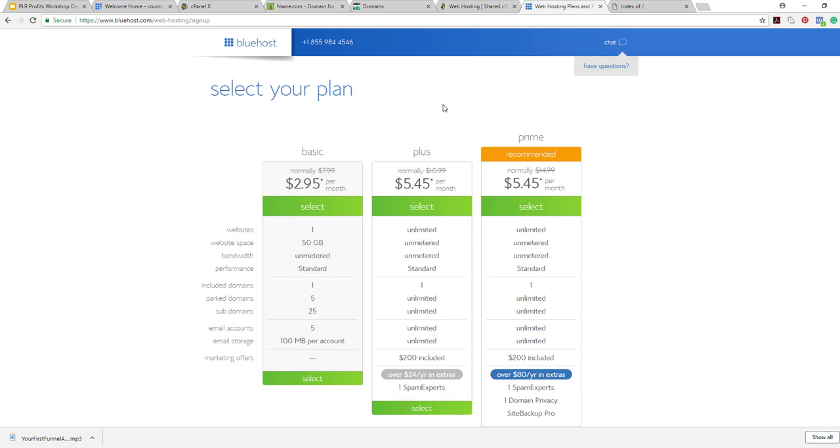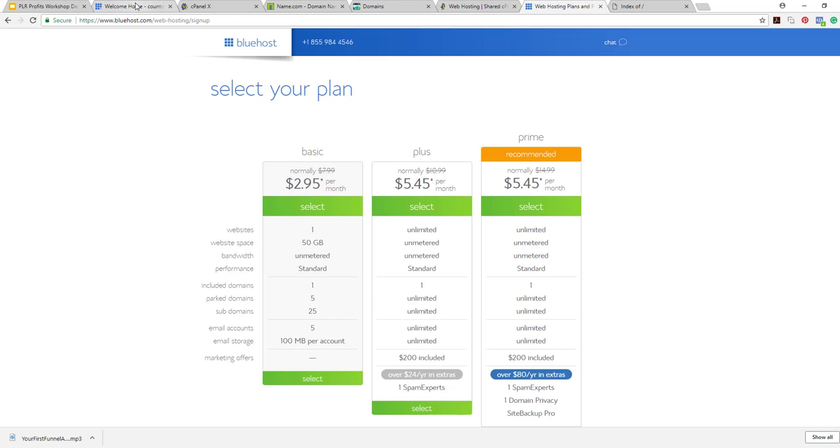Once we understand the web hosting companies, we'll move on to the next step, which is to rebrand the sales page that we purchased and then set up our PayPal buttons so that we can start to get paid. And what we're going to focus on, though, is setting it up inside JVZoo, because I think we should be focused on creating good sales funnels and having good quality content. So I'm going to set up the products not in PayPal but in JVZoo. So we're going to set up the products in JVZoo, get them live and on the internet, and then we'll talk about setting up the sales funnel from there. So we're moving towards the process of setting up our first PLR product.